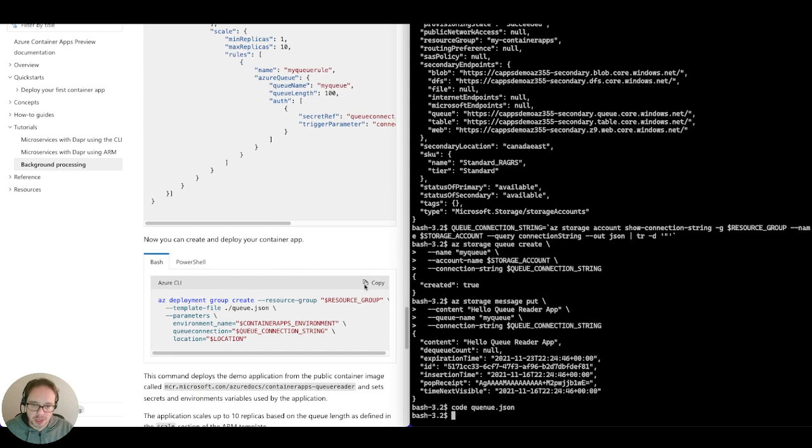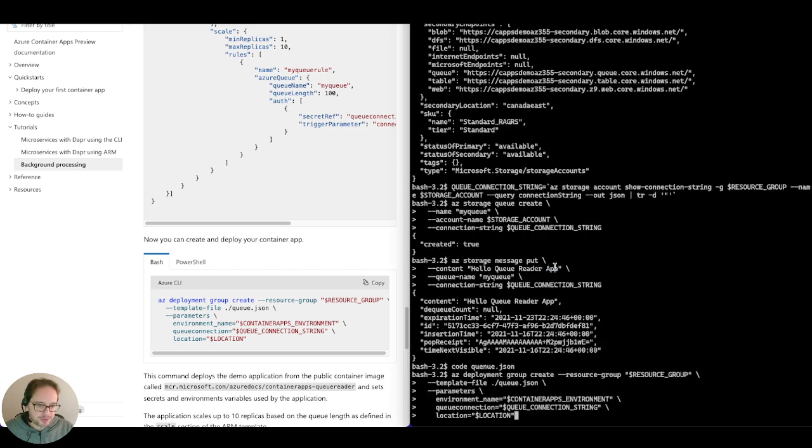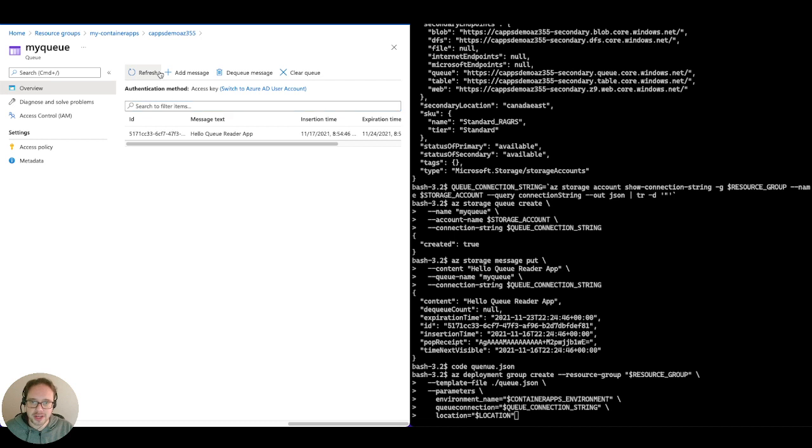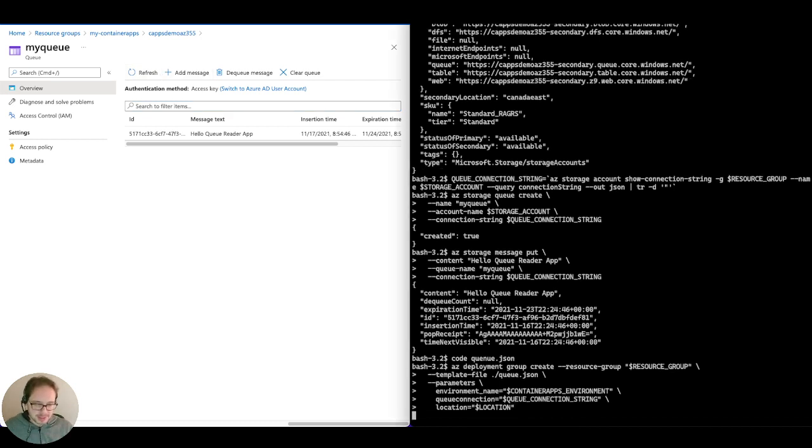Now let's deploy this queue with the AZ deployment. Before I press enter and proceed with the command, let's see the queue here. We have the message, right? So I run the command. It will deploy the container on the Container Apps environment.